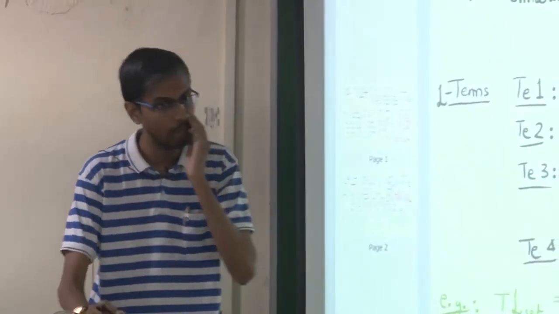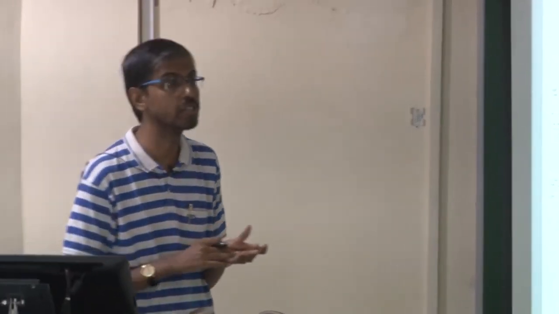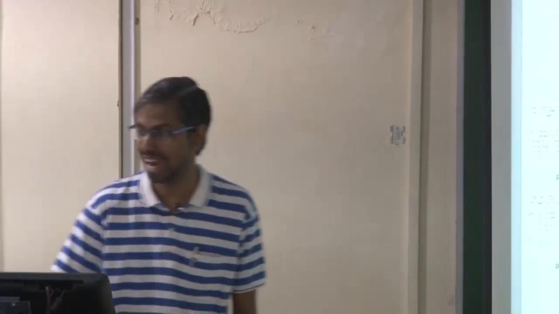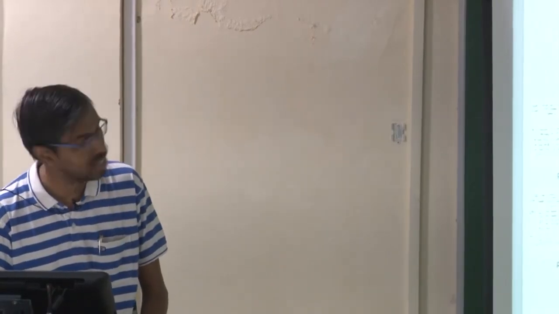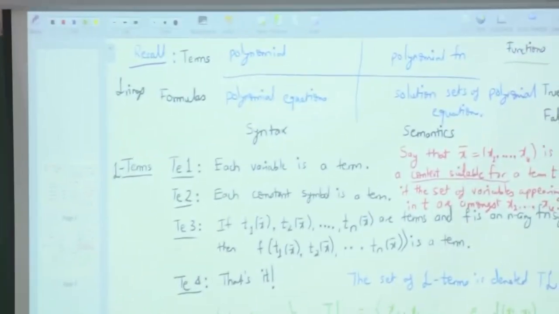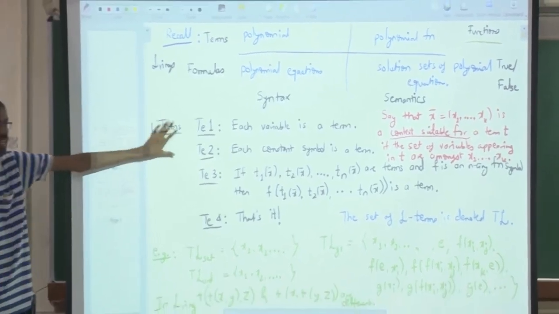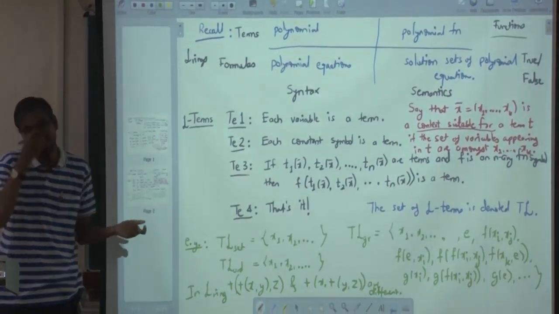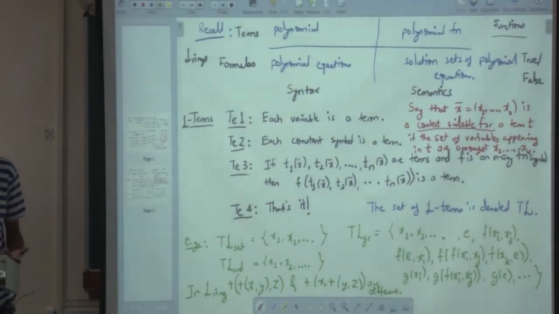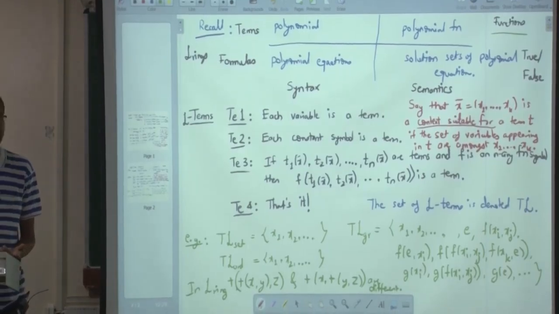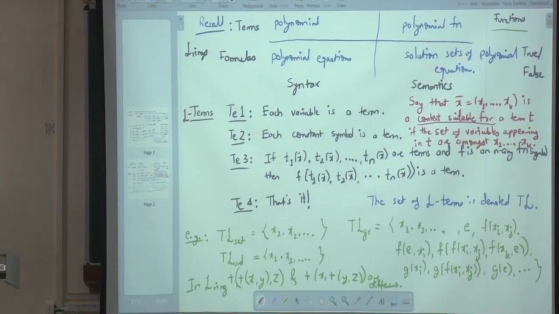okay? And this tells you that terms are specific to functions. Constant symbols are also function symbols, zero are function symbols. So terms are specific to functions, and hence I am highlighting this part that we are going to interpret them as functions. Right now these are just terms, just strings of symbols. Now we are going to interpret them as actual functions. But where does that interpretation happen? It must happen in a structure, right?